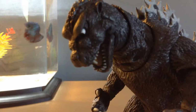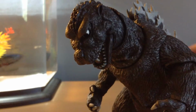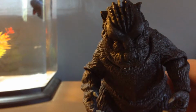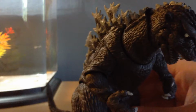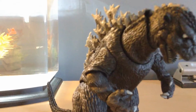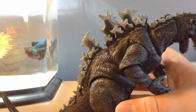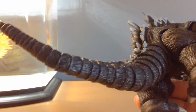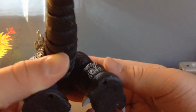You can see all the scales. I don't have to really say it, you can just see the scales in the light. Just look at all the scales this guy has. See them all? You can really see them all going down through his whole body. I actually haven't watched the movie in a while, so that probably isn't too good.